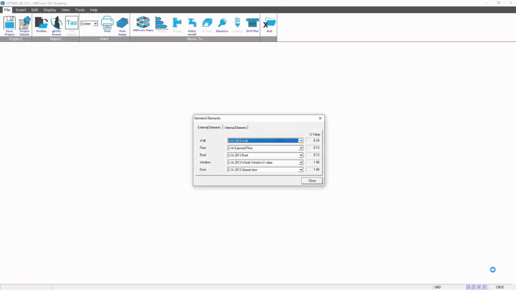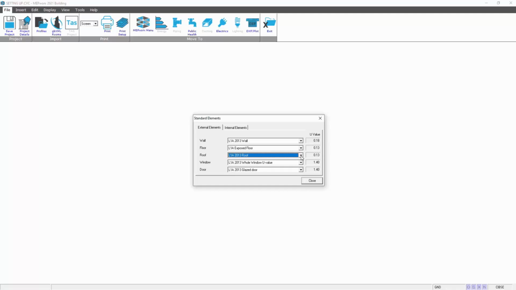This then takes us into the building program, where we get first of all introduced to our structural elements, our standard elements that we can use. We can create our own. There is a separate video for calculating U values of structures and how to incorporate that data. You then select your preferred default material.